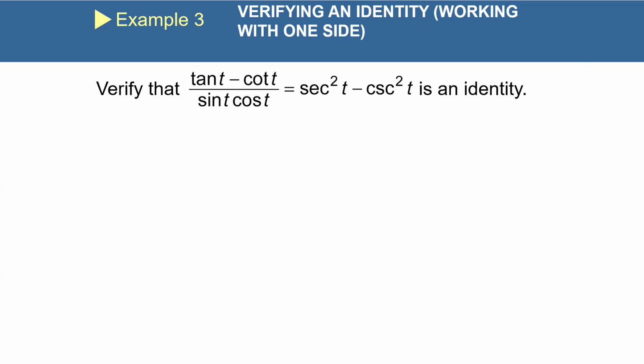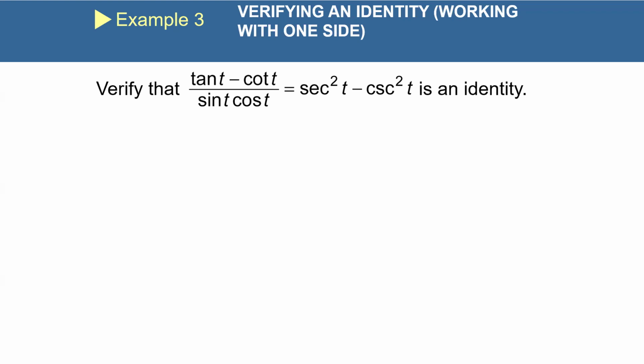Y'all gotta be okay to struggle. Okay, 1 over cosine squared minus 1 over sine squared. You need to simplify them, so you've got to take your 2 fractions and turn them into 1 fraction. So chopstick and bowl. Because this is 1 fraction basically. Doesn't that just make out to be one?